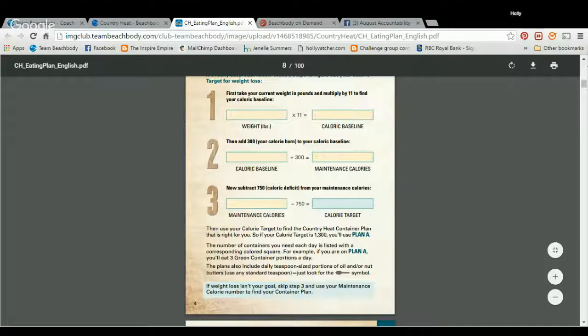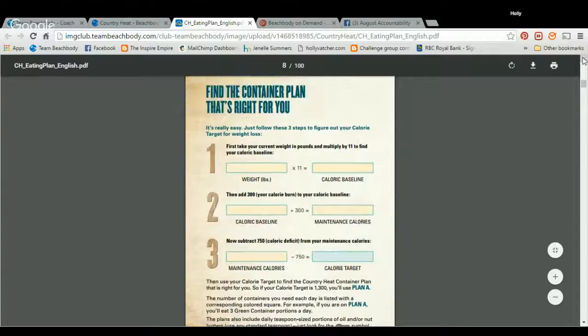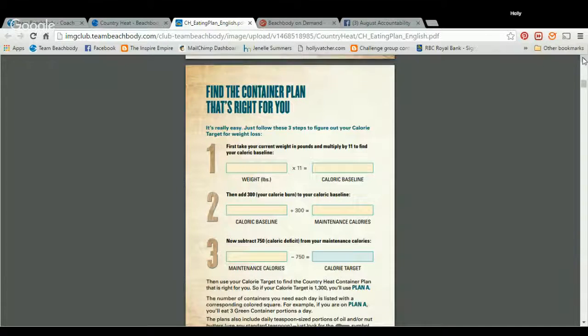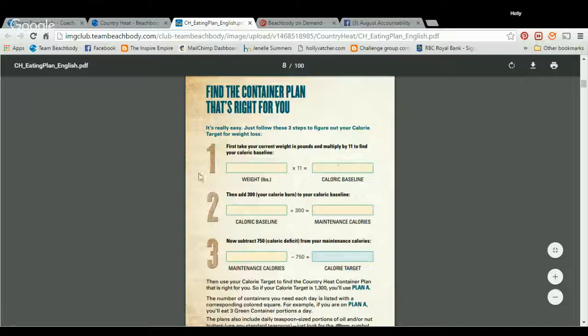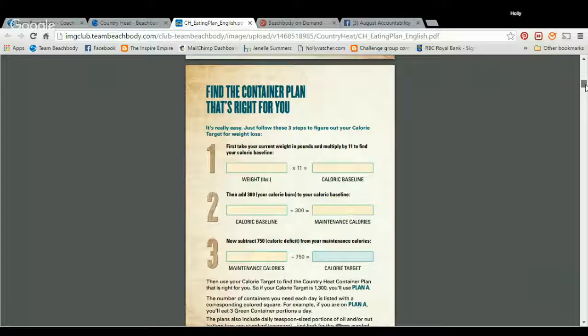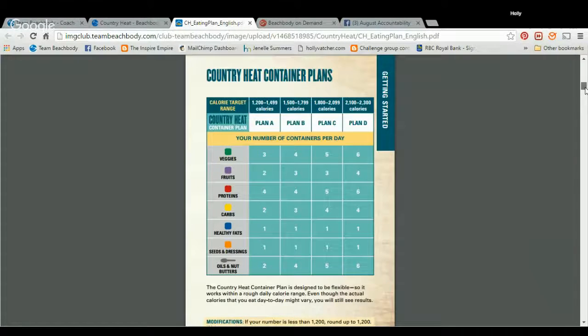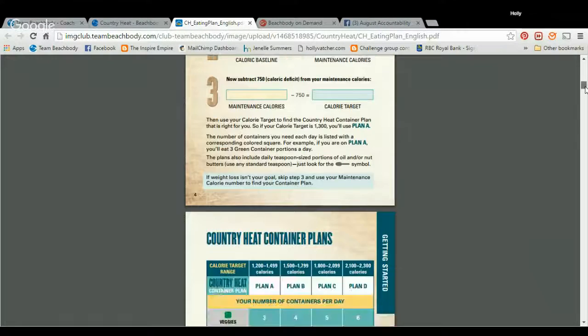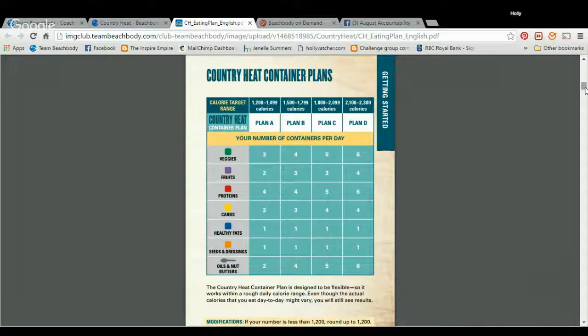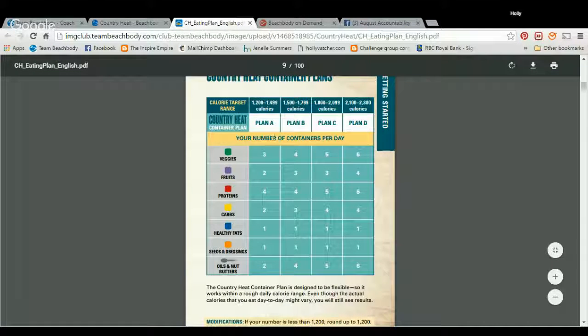So here's the little calculation you need to do to find out how many of each container you'll be using. It's really simple if you just follow the directions here, and it will give you your target calorie. Then it'll tell you A, B, C, or D, and so then you just come over here.